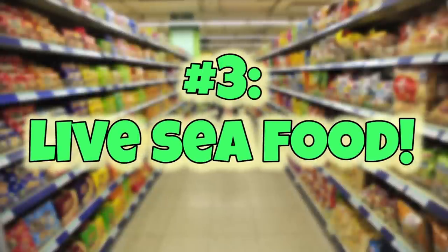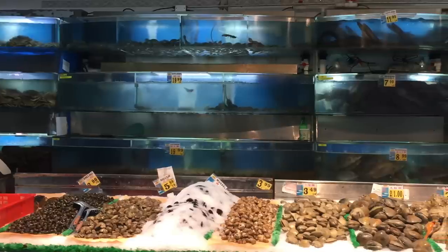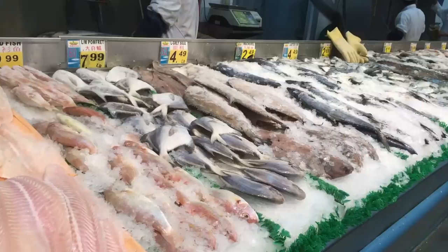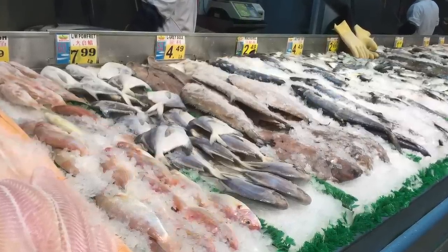Number three: live seafood. You can't miss this — it's like the first thing you notice when you walk into any Chinese supermarket. There are literally dozens of fish tanks with fish just kind of lounging around, and there's also fish all sliced up sitting on ice in front of all the fish tanks. It's not your typical salmon or tuna either. One seafood they always have that's live? Little baby crabs, all the time — just chilling there with their claws. Beyond the typical salmon and tuna, you'll also find things like eels — which are awesome, by the way — and sharks, crabs, and frogs.